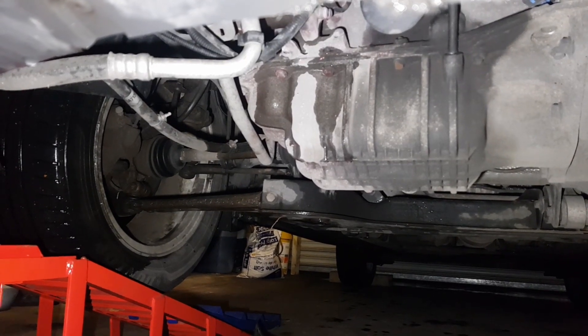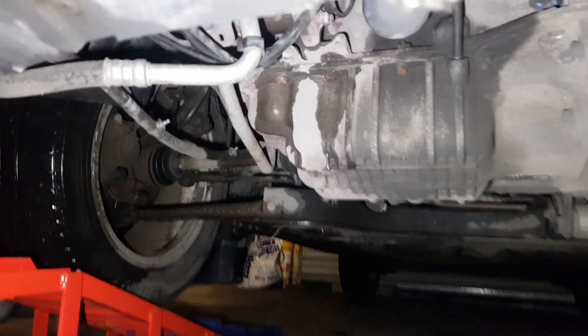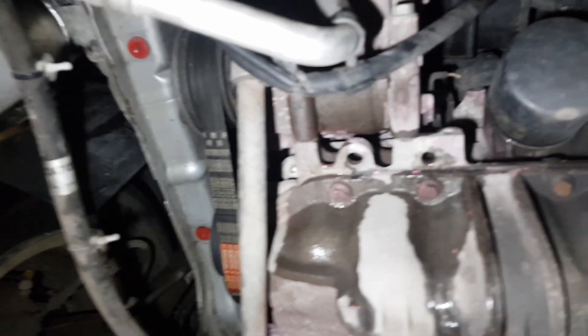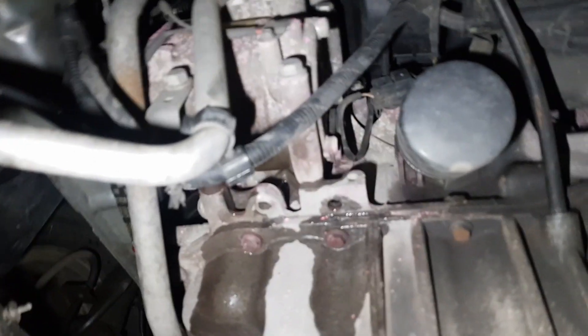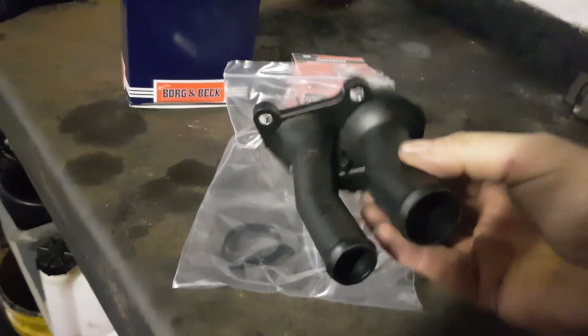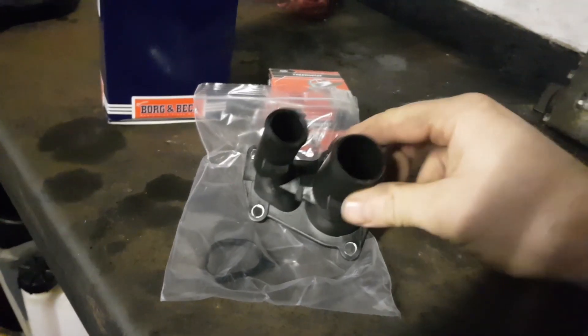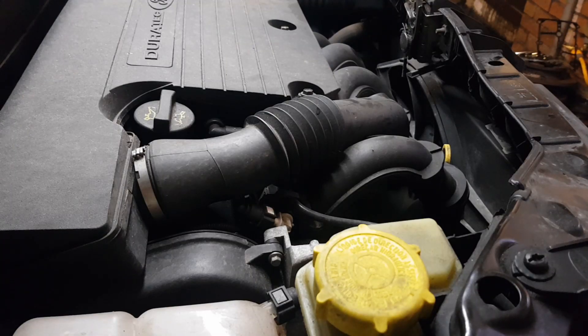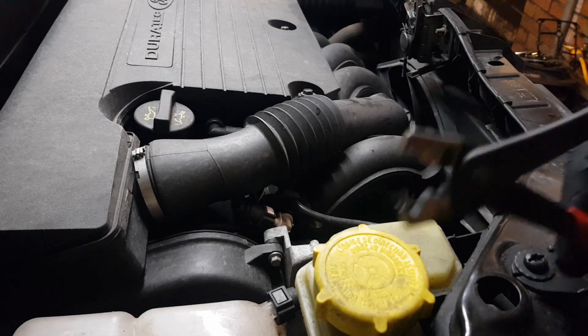Right, I'm just going to show you my coolant leak first. As you can see, I've got coolant coming from behind the air conditioning pump and running down the sump, then dripping on the floor. Directly above the aircon pump is my thermostat housing. There is a water pump, but if the water pump was leaking it would be leaking out the front, not the side — that's how I know it's the thermostat. This is my new one. You could just take it off and replace the seals, but I'm going to replace the whole housing since they're known for cracking.